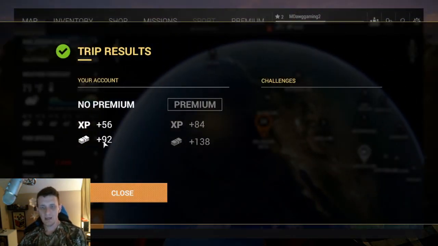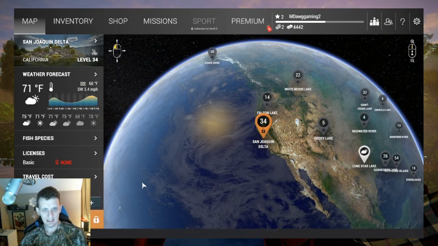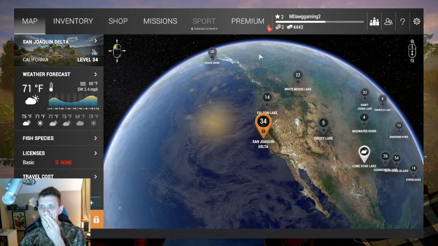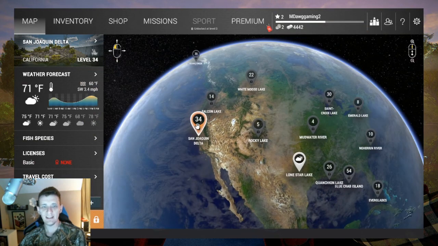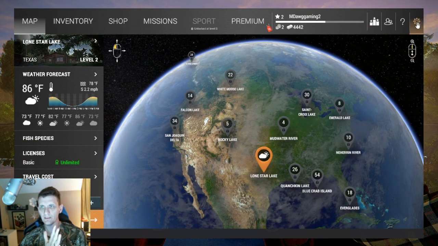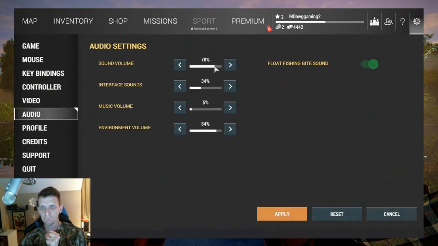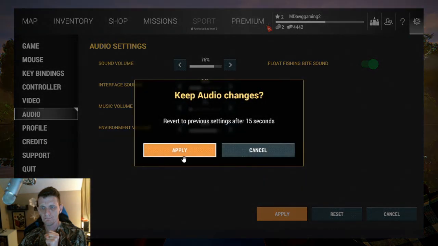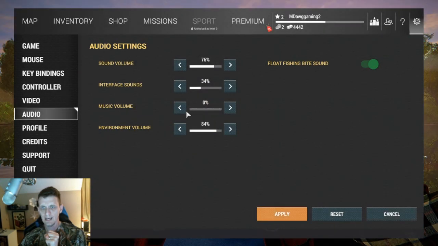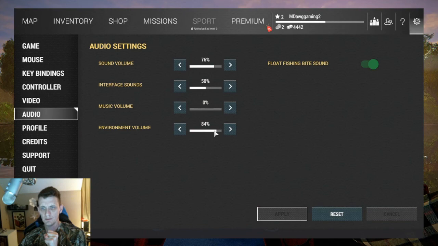Okay, so we made $92 and 56 XP. We completed the tight lines tutorial. That's funny. They've got us on California. Okay, so I think we're through with the... Yeah, I basically want no music, to be honest. All right. Something like that's probably going to be good.